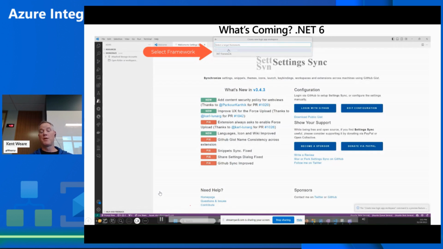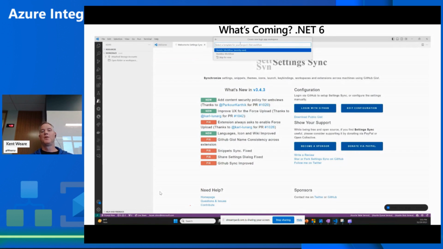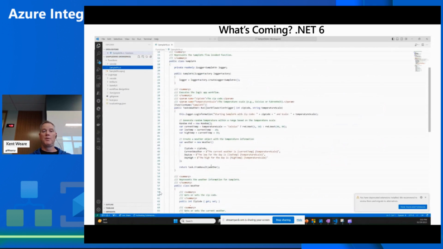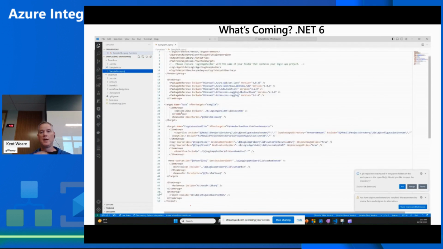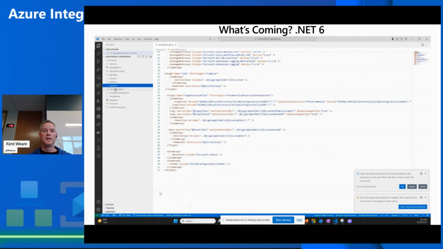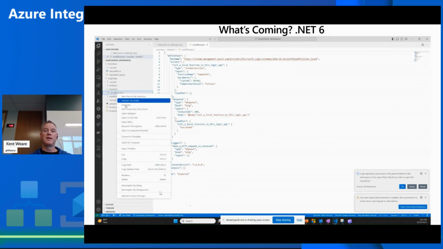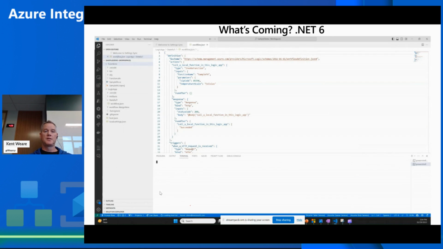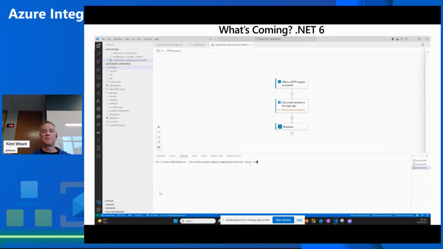Now, I'll let this play a little bit. The question is probably, why .NET 6? Where's .NET 8? We will provide support for .NET 8. When we started to work on this this past summer, .NET 8 was still in preview, and we didn't want to layer a preview on top of a preview. Now that .NET 8 is out, we will support it in the near future. The benefit of the model we've built upon is that it is extensible, and we can now start to support other languages. If Functions supports it, we can support it quite easily. So do share what your needs are in this area, and we'll see what we can do.